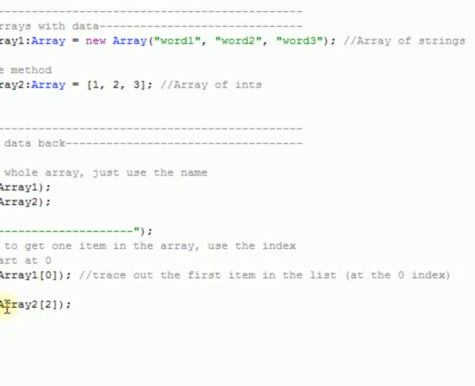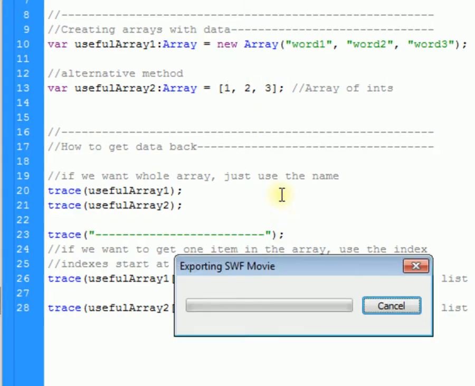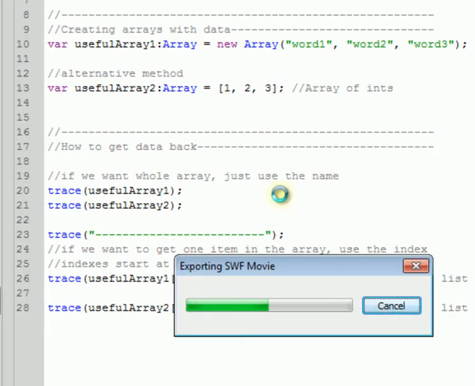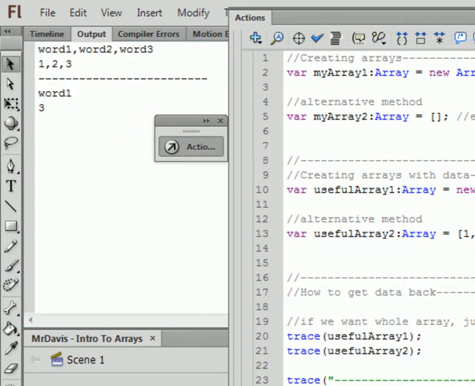Just so you can look at this later and see what's going on, trace out not the first item, but the third item in the list at the 2 index. So what it should trace out is word 1, and then useful array 2's 2 index should be, nope, not the number 2, but the number 3, because it goes 0, 1, 2. And we have 3. Okay.